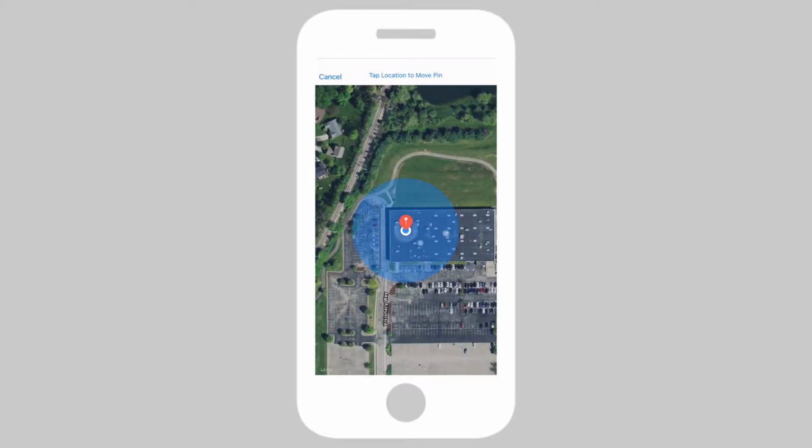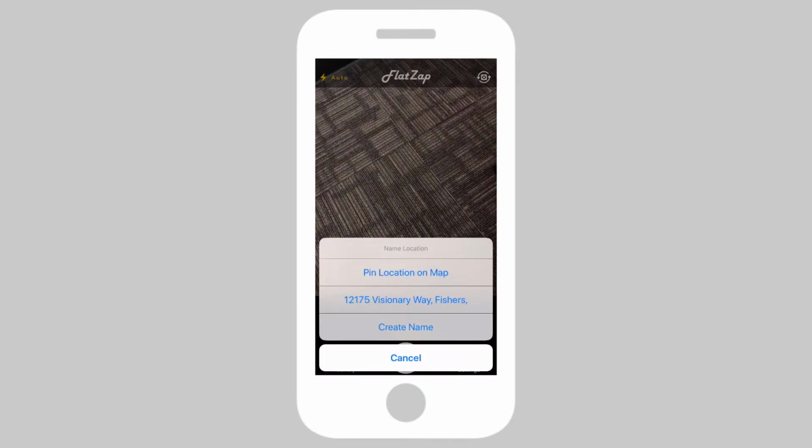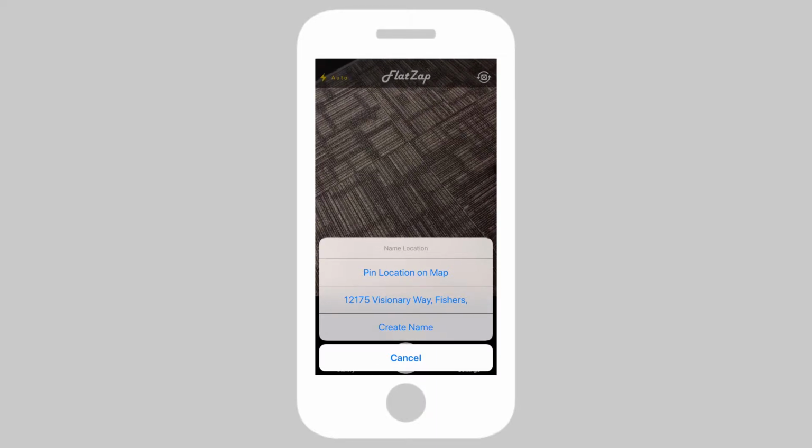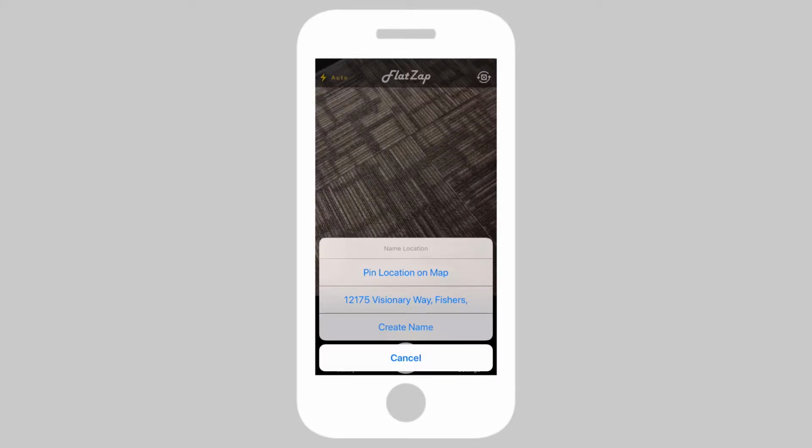So what you do is you hit pin location on map, and it's going to bring up a map and the radius around it and where it thinks you're at. And then if that pin is not at the correct location, you can actually move the pin by tapping on the screen, and it'll give you a new address based on where you tap. No problem there, and then it'll draw the radius around that location. So basically, the pin location on map allows you to override the normal GPS system. But we're going to go back to this location. This is the correct address, so if we tapped on that, it would create a location folder for that address, which is what we're going to do in a minute.